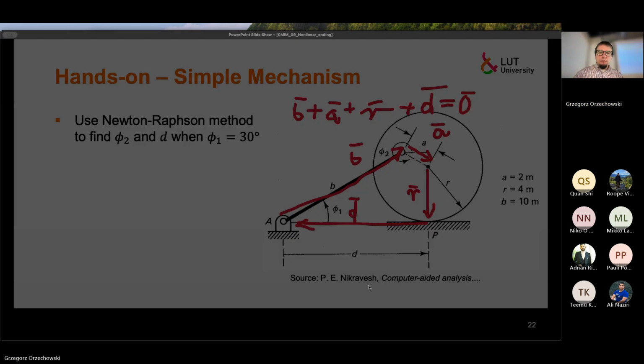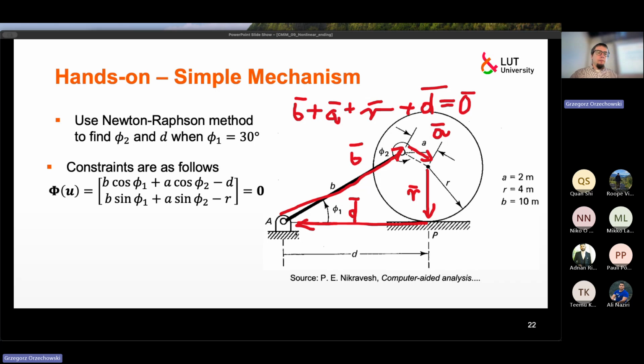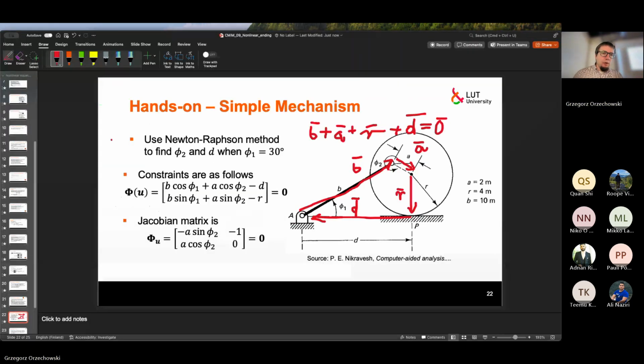So here is the problem, and here is the statement. So this is B vector. Of course there is some bit of geometry, because this is in the first frame, then we cast it on our X, Y axes.